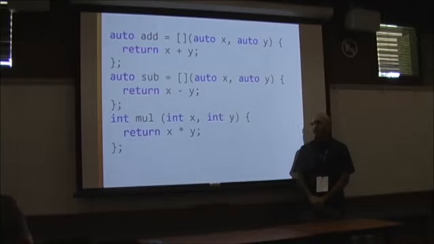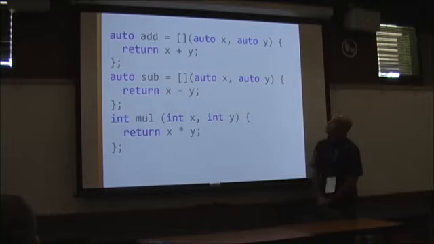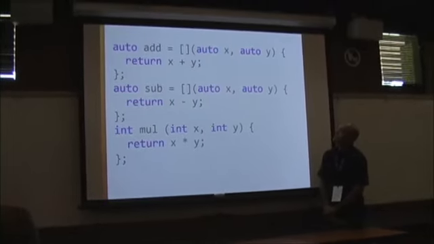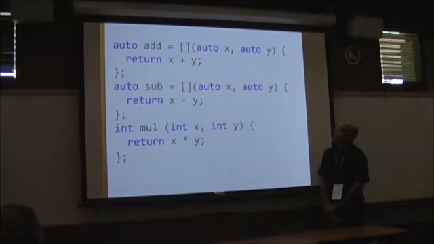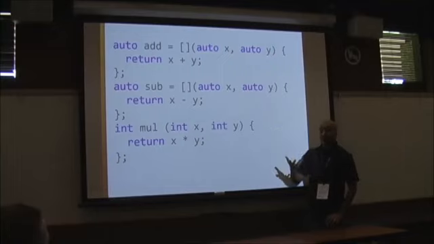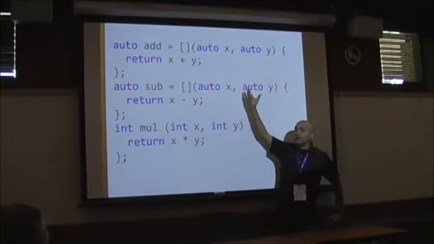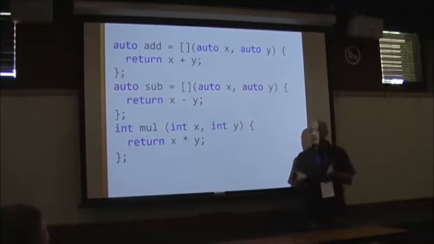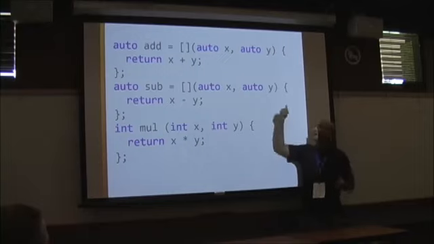Uh-huh. Okay. And then is there a way to enforce x and y to be the same type and having both auto? Like in this example, they can be different types. I think there's nothing I'm aware of, but I have an idea. I don't know if it will work. Instead of the auto, we could perhaps say decltype of x, so it figures the type of x. It only depends on that. I don't know if it really says, okay, I will deduce the type of x before trying to deduce the type of y.